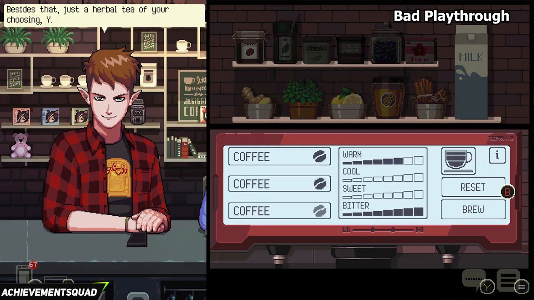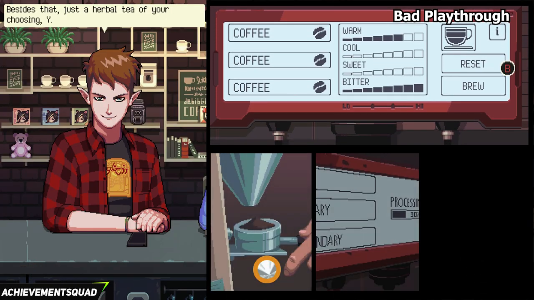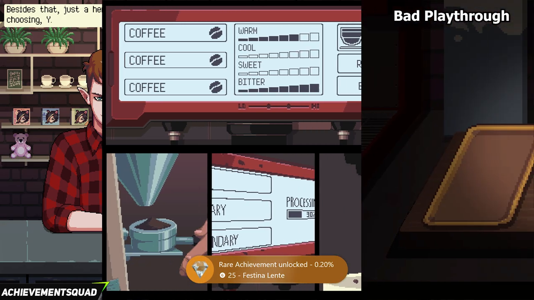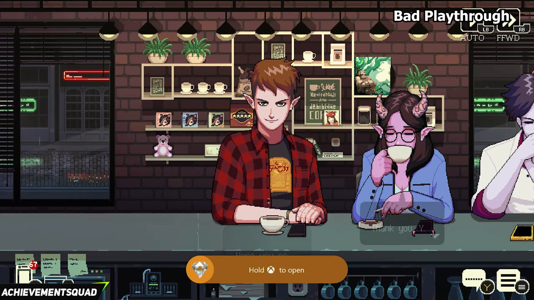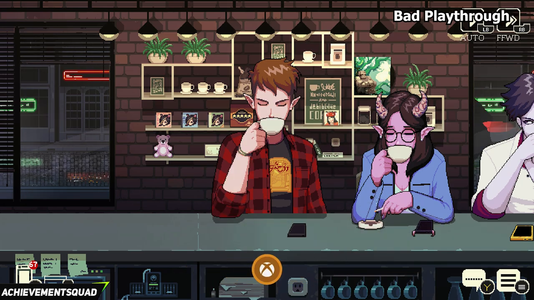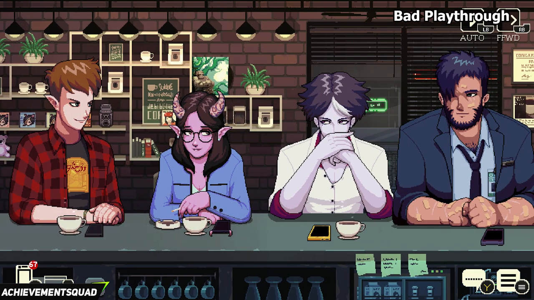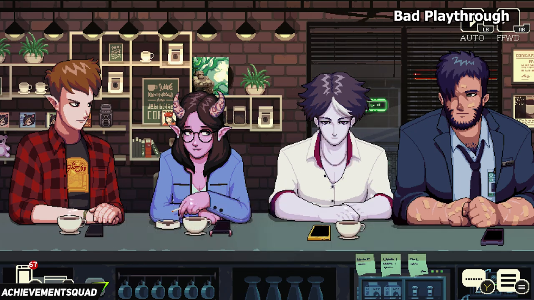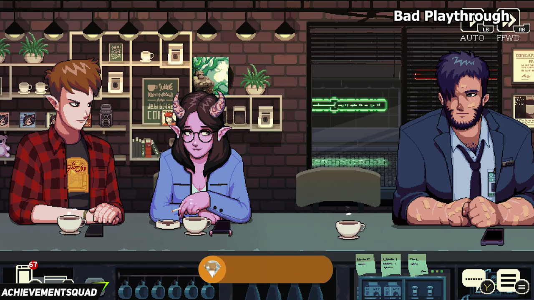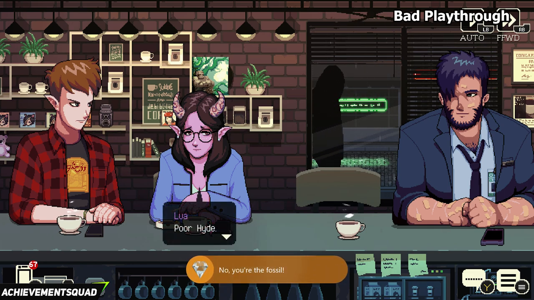Your next customer is then going to be Bailey, and then you'll want to give him anything but a herbal tea of his choosing. So another espresso. You'll get the achievement also for screwing over their wedding. And Gala, I don't believe at any point in time, orders anything from here. However, you should get Hyde's normal story arc achievement, Immutable Immortal.